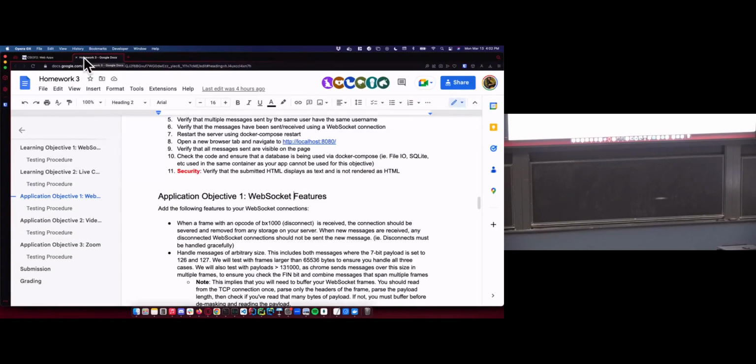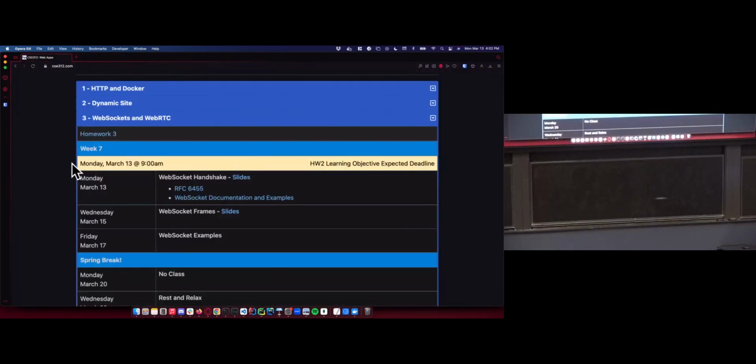So we're going to get through a lot of the content of this homework pretty quick. This homework is, I don't want to say the first, but this homework is very implementation heavy, I guess is the word. It doesn't take me a ton of time in lecture to talk about the protocol of WebSockets, the idea behind them, how they work. There's not a ton to it, but when you go to code it, I'm sure in a few weeks you'll agree with me, it is difficult to code and get everything just right and working just right. So the homework content we'll get through pretty quick in lecture, but it may take quite a while to code.